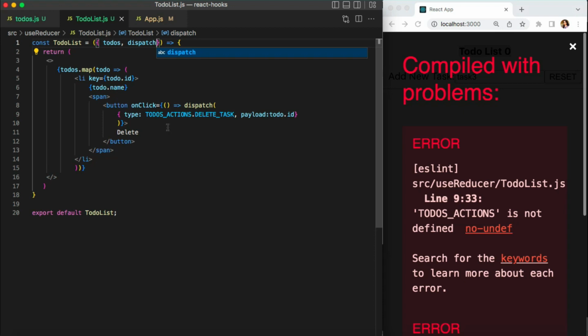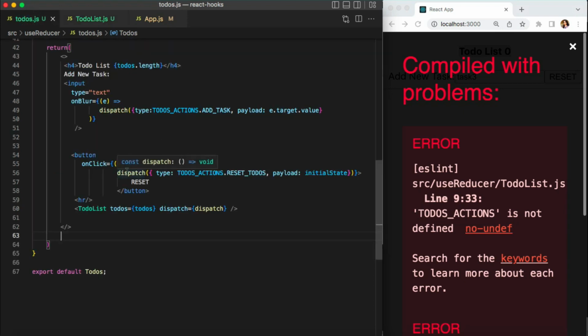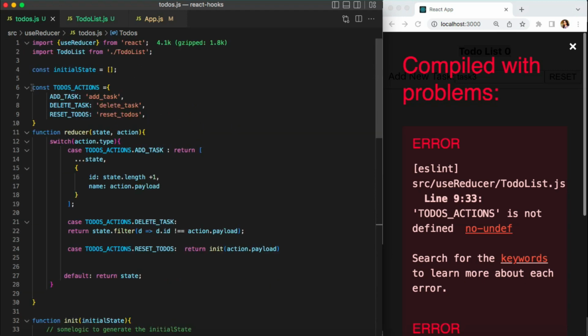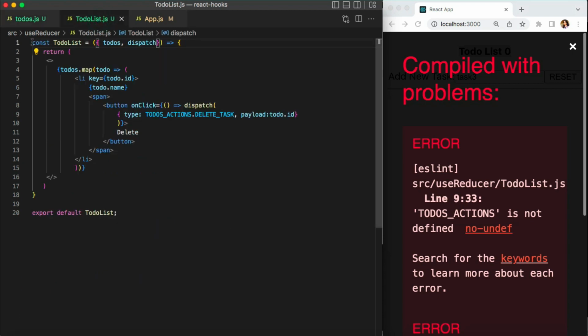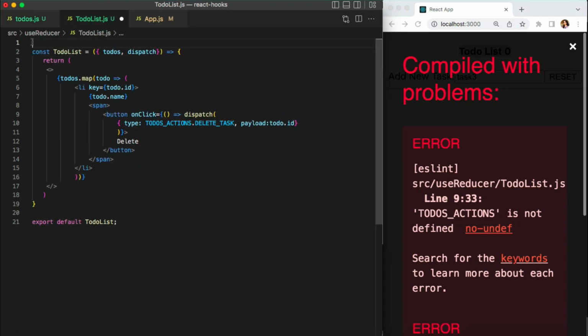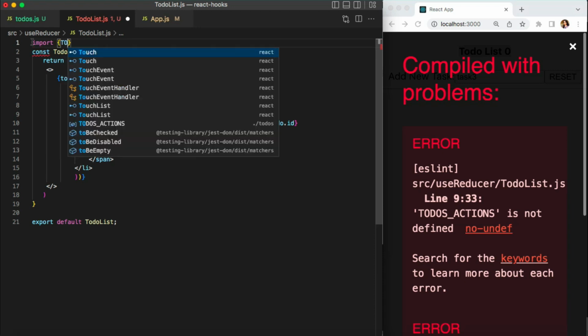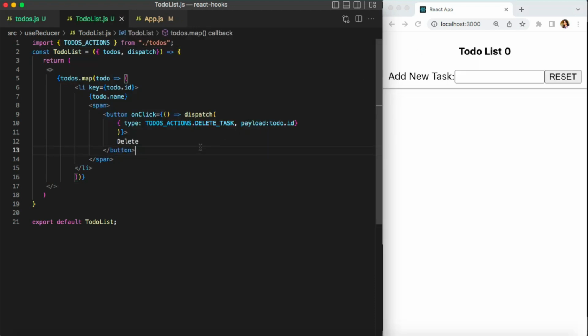So these two are solved. Now we also have to pass this action type. So ideally the action type we can simply export from here, right? This action type you can put in a separate file. As of now, I will just mark it export so that I can import it from here. You will notice now it is done.